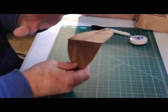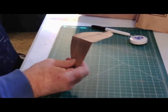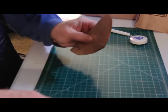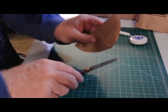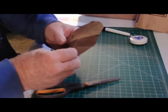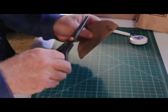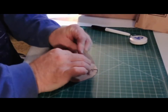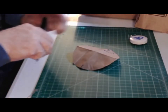Now, if I wanted an overbite, which means the top of the mouth comes over, the chin's kind of receded, all I can do is fold this like this, and I would only trim this. I could make this a little smaller. If I bring this back, then the top of the mouth would come over top. If I wanted an underbite, where the bottom teeth maybe stick out, then I would fold this over and just trim up here at the top. I'm going to leave these symmetrical. The other thing I want to do at this point is I am actually going to cut this in half.